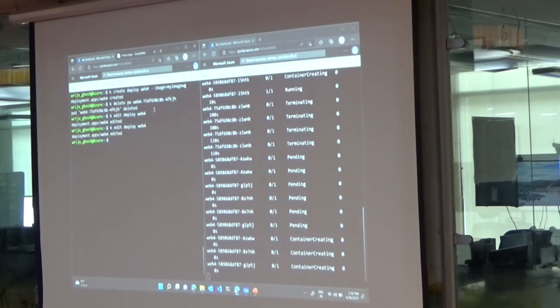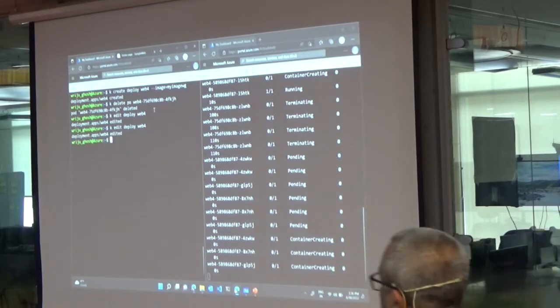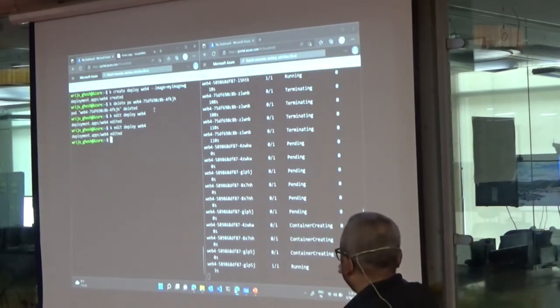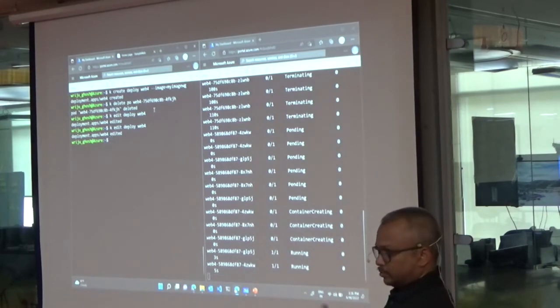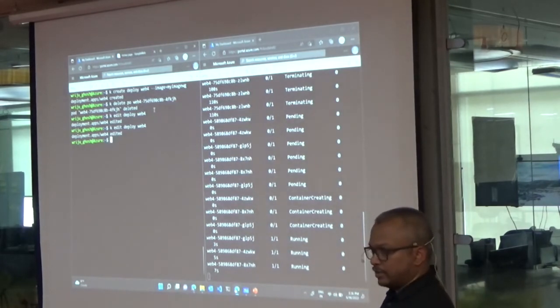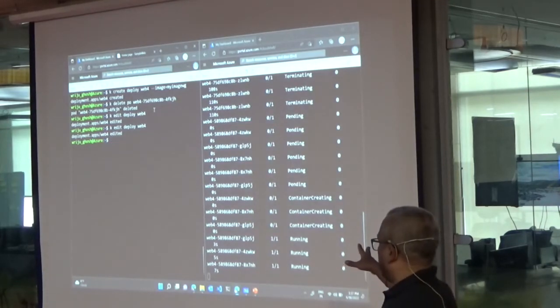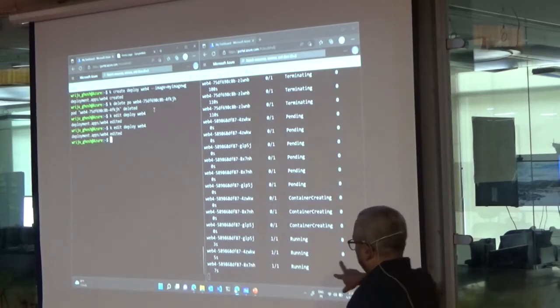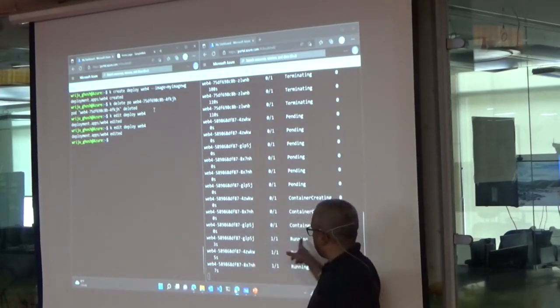You just edit, and you will see that there will be 3 new pods created in a running state. That's how deployment handles it. You don't have to redeploy the pod. So you can actually see that reflecting. You have 3 new pods in a running state because I now have the right image, right?